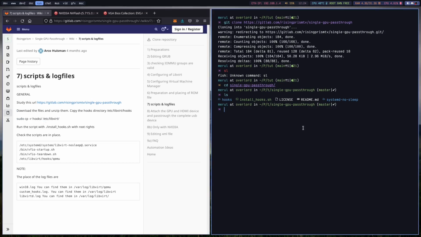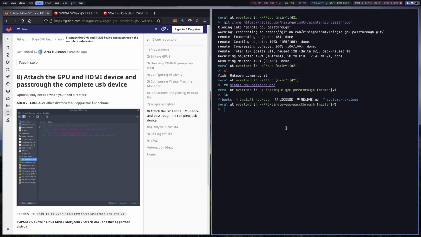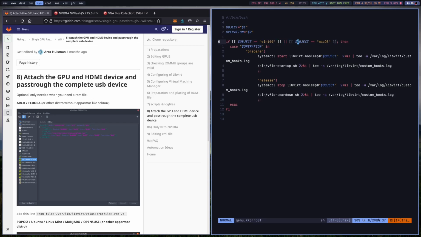I will actually not do that since I already have these installed. And next, what you need to do, and this is important, is to edit that hook. So sudo edit /etc/libvirt/hooks/qemu, and here we'll have to add an OR statement. I'm sure you'll only have like Windows 10, it will not even be called Windows 100. So just ignore this Mac part. What you need to do is add this right here, object, and we'll need to make a comparison. And if its name is Win11, then we basically do this.